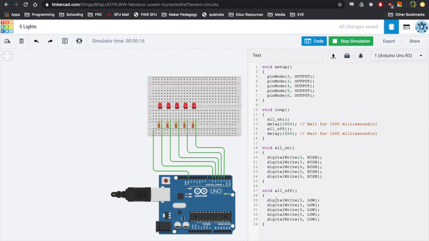This is so in case we have to call all off or all on multiple times in a program, we can just refer to it by function. So try making functions for your other parts of this assignment. The sweep left, right, right, left, in, out, out, in.